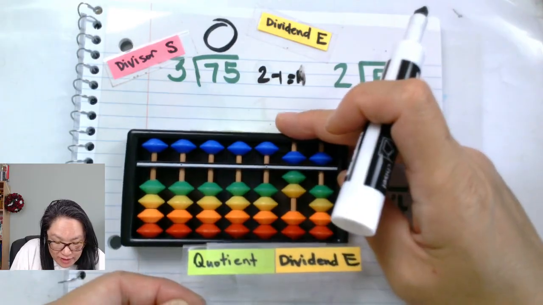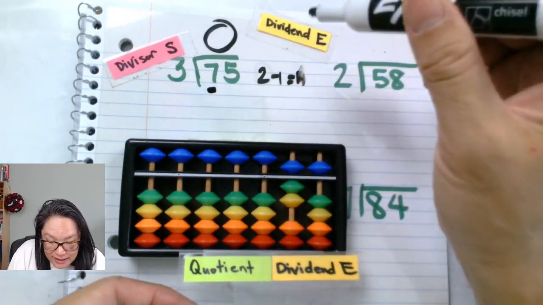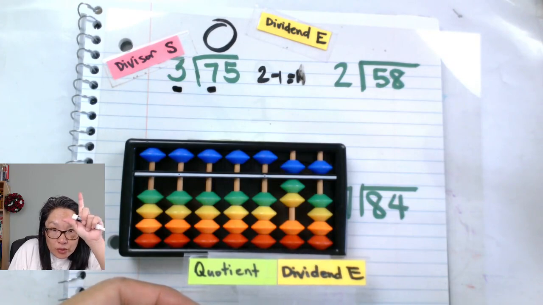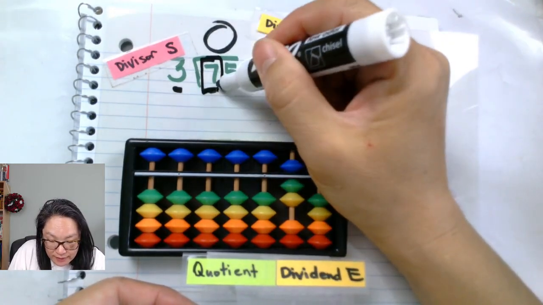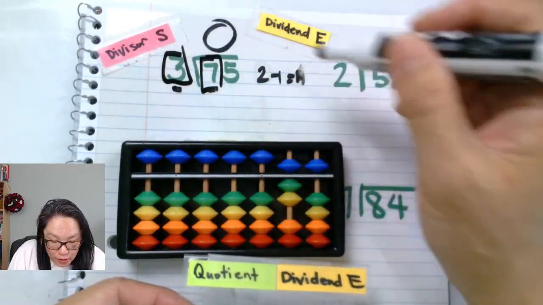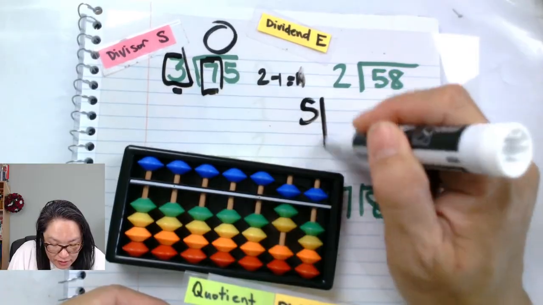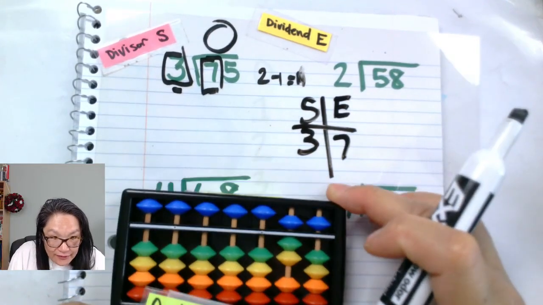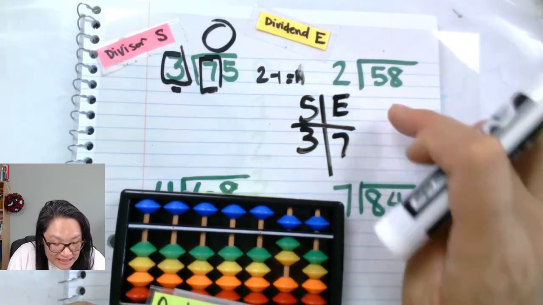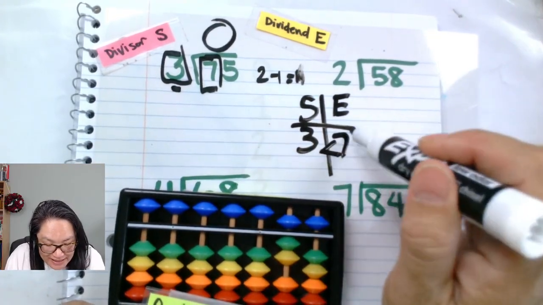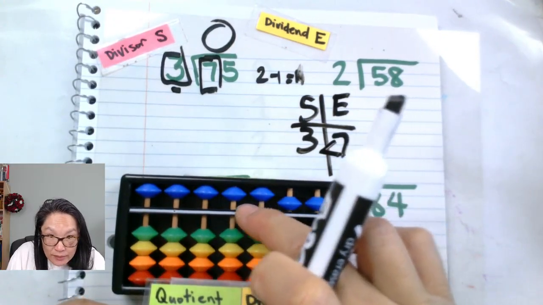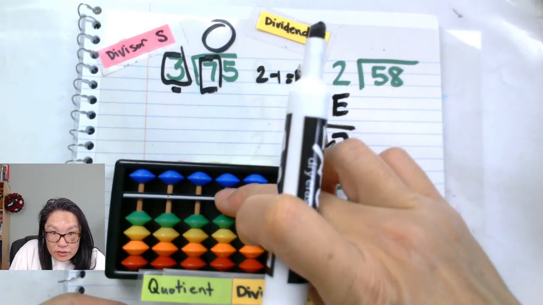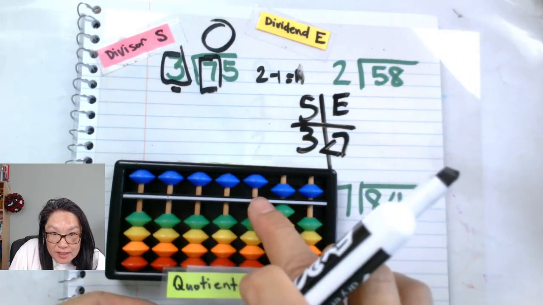So the first thing we're going to do is compare our dividend and one divisor. We only compare 1 by 1. We're only comparing one digit by one digit. We're going to compare apples to apples. So who is bigger? If my divisor is 3, my dividend is 7. My dividend is bigger. So if my dividend is bigger, I'm going to skip this column and I'm going to go over here, right?